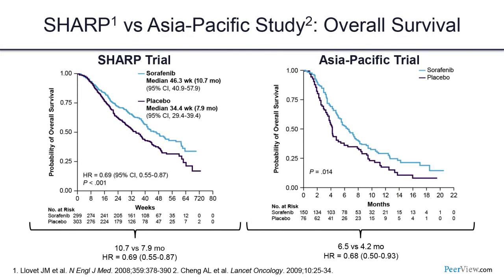And importantly, you don't need to have disease outside the liver to have metastatic disease or advanced disease in liver cancer. The liver is a pivotal organ, and bulky disease in the liver, vascular invasion in the liver, these are signs of an advanced tumor. So the standard for the past 10 years has been Sorafenib. You're very familiar with the 2 studies done in North America and Asia that had a very consistent survival benefit, a 30% decrease in the risk of death in both studies. While the magnitude of benefit was the same, the control arms did behave somewhat differently, but needless to say, this has been the standard of care for advanced liver cancer.